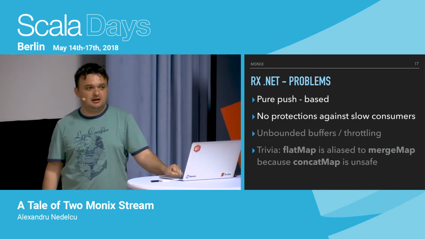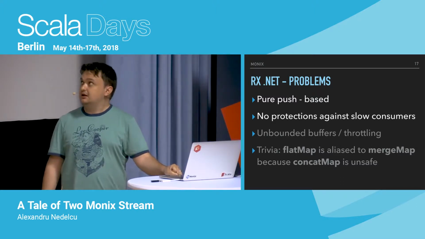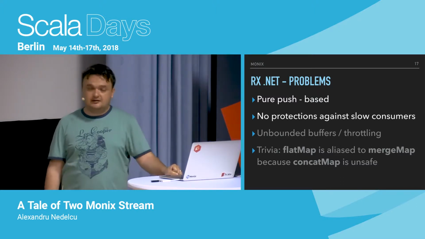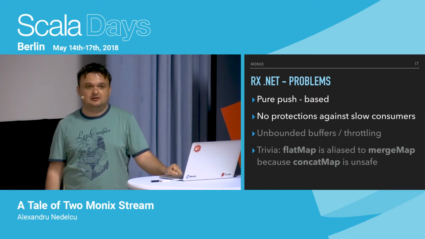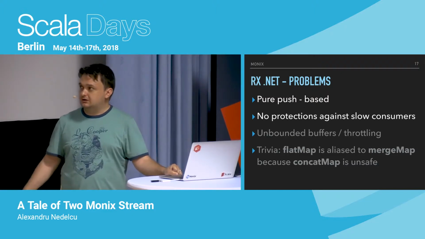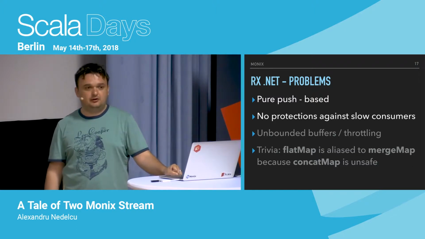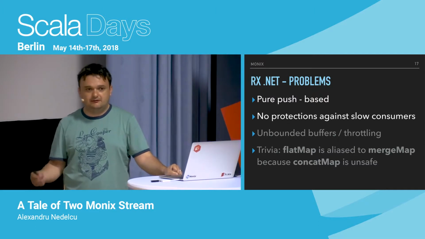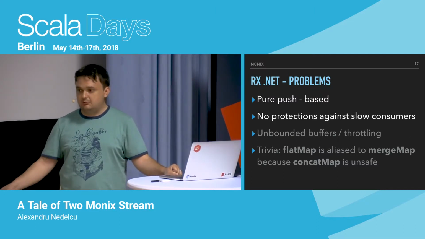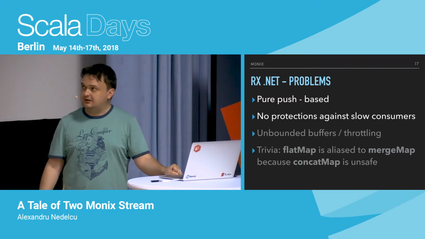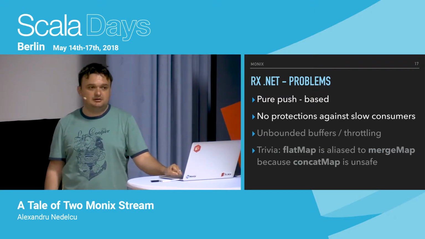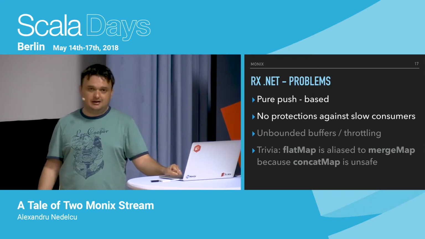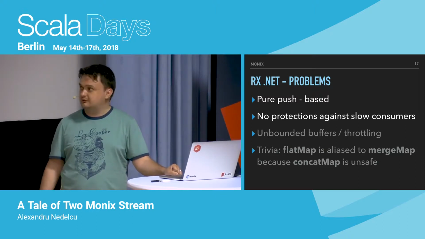Whenever we've got a push-based streaming approach like that, the problem is that we've got no protection against slow consumers and fast producers. And we also have these problems when we work directly with Akka actors. So when doing that, you either have to implement throttling, meaning you start dropping events on the floor whenever your internal buffer fills up, or you come up with a sane sampling strategy. But the thing is that the buffers are essentially unbounded because you don't have a protocol in there that does back pressuring. On top of actors, you can implement it yourself, but it's kind of unwieldy.